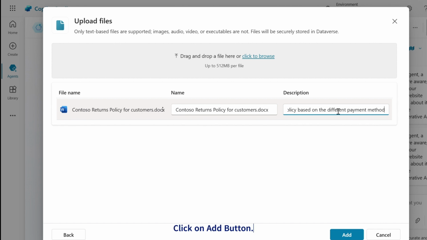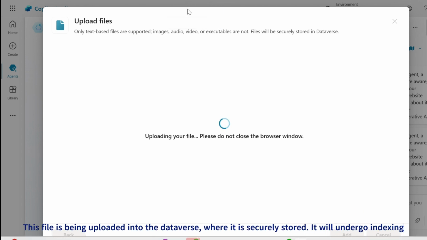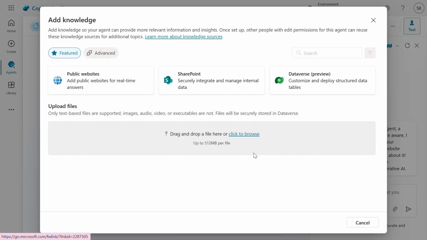Click on Add button. This file is being uploaded into the Dataverse, where it is securely stored. It will undergo indexing to understand the document's content, allowing the AI to reason over it.